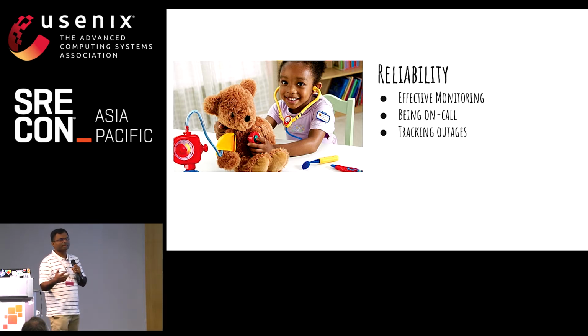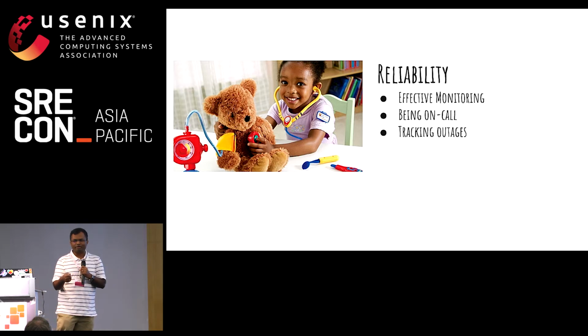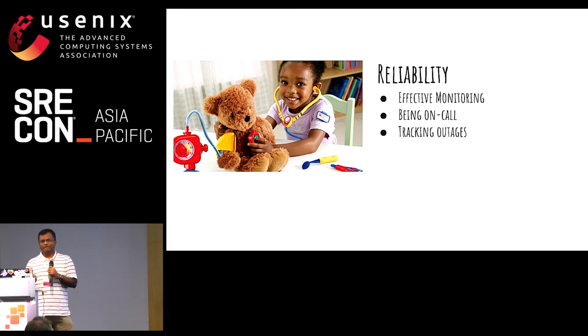Effective monitoring: moms monitor kids effectively before they get into trouble. So you need to prevent before they get into trouble, and then if they get into trouble, monitor the basic parameters until they recover fully. And they are on the front line reacting to situations, and they also keep track of what they are allergic to, what they like, what they don't like. Moms do a good job in ensuring that reliability is an important aspect of nurturing kids.